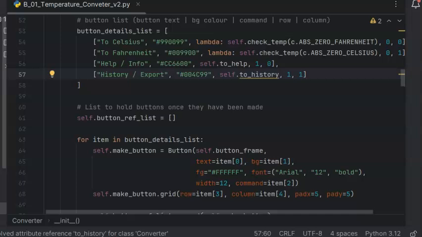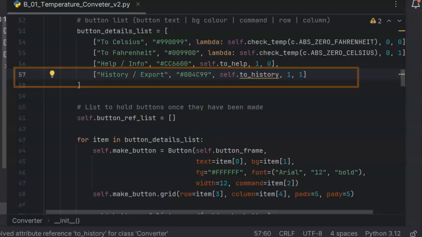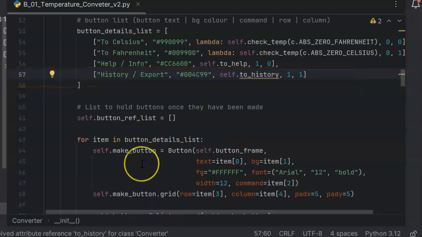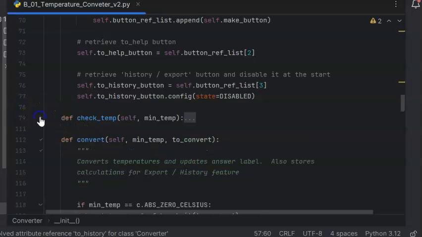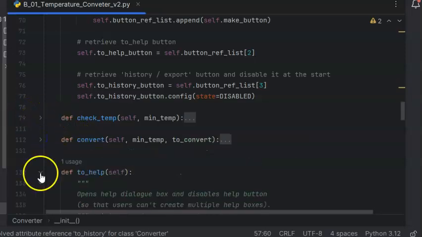And as I've got such a small window, I've opened my history GUI off camera. And one of the first things you should do is set up your button so that it goes to the history function. And of course, initially that's going to be orange because it doesn't yet exist. But we can scroll down, and it's a great idea to minimize all of our functions.